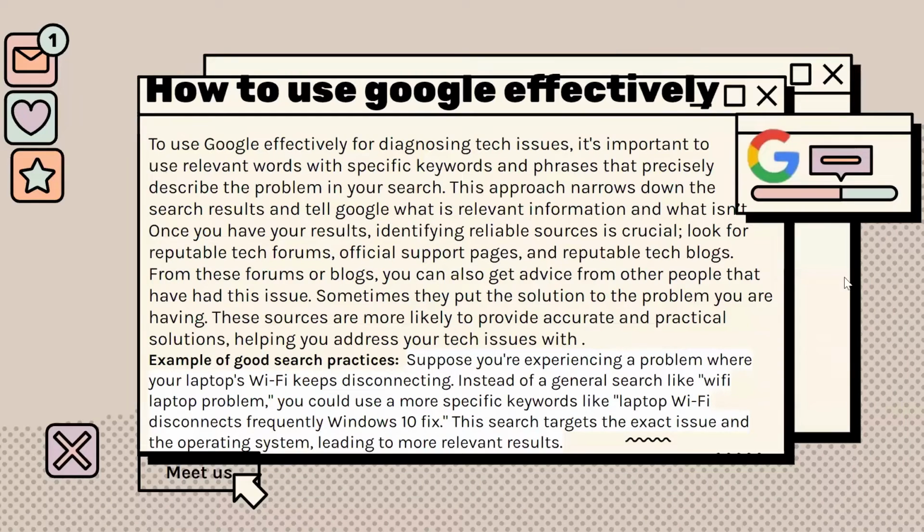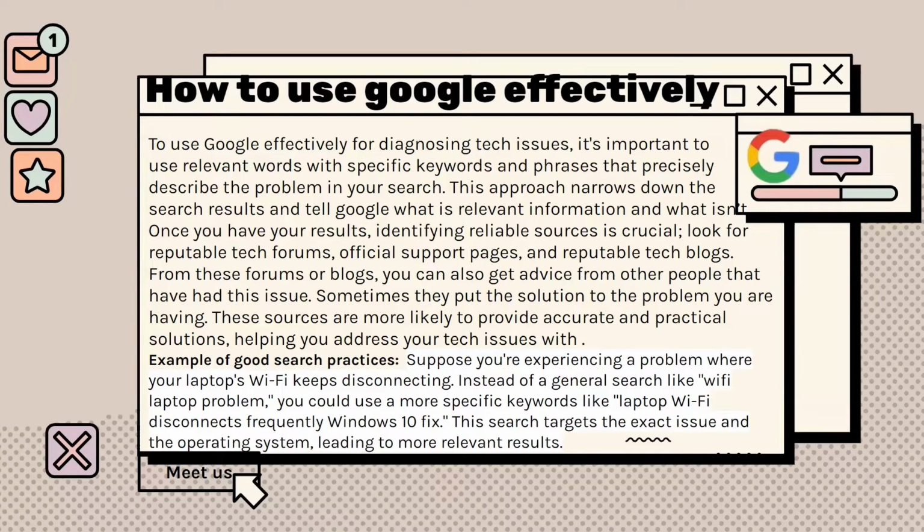All right, so how can we use Google effectively? To use it effectively, we want to input specific keywords or relevant words. These are phrases that precisely describe the problem that you're having. In the past, I actually thought that the more specific I was, the less likely I would be to find an answer, but that actually was proved not true. So whenever I have issues, let's say my iPhone is having issues, I'll put iPhone 14, even if I know whatever model the software is, I'll even put that in, and I'll put cannot rotate screen. So the more specific I am, the more likely I am to actually find a result faster.